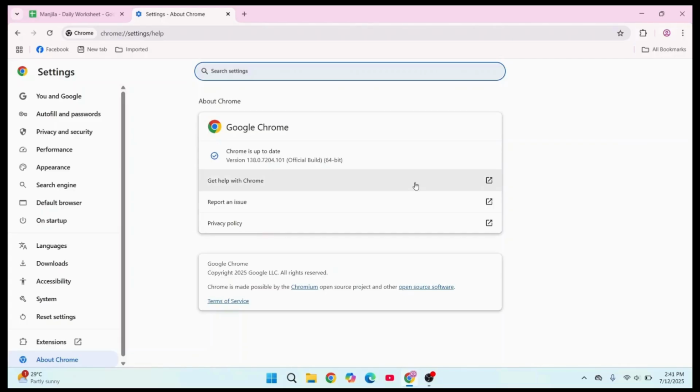If you find an update option here under the section, make sure to update your Google Chrome. And if your Google Chrome is up to date, your Google Drive will also remain up to date. So since Google Drive does not have the direct option, as long as your Google Chrome is up to date, the drive is automatically up to date if you're using Drive from the Google Chrome. That's it. That's all for today's video.